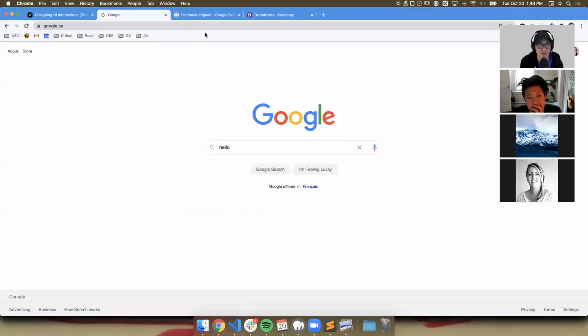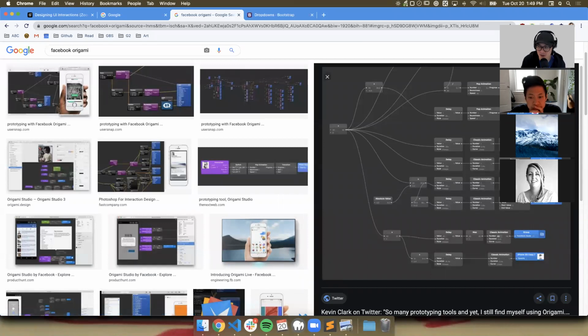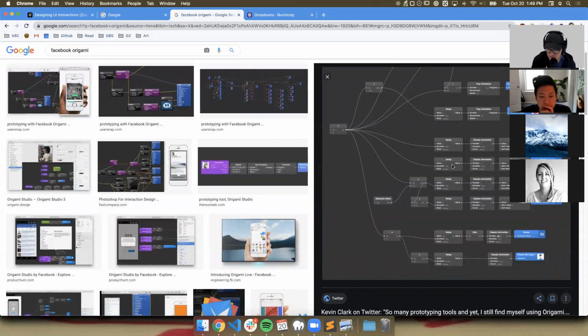Yeah, it comes down to doing it more, I think. So I'm going to share my screen. I mentioned earlier on in the call that other programs and other disciplines have tooling for this. For example, can you see this, Jeff? This is Facebook's Origami. These are called swatches, and you can link swatches together. Every one of these little guys is an interaction that you can do. After you've achieved a certain value, you can transition to the next one, which would then influence state or the UI in a certain way.